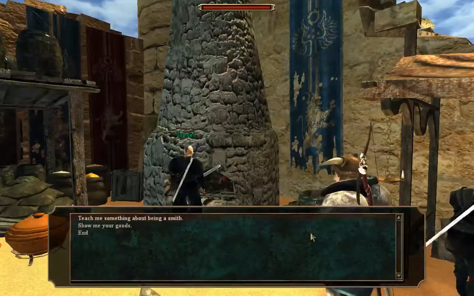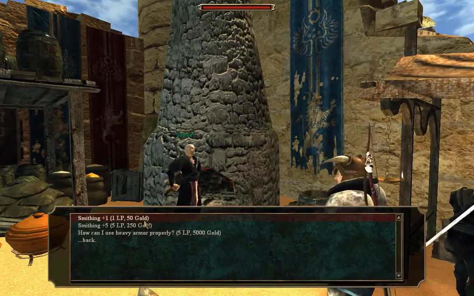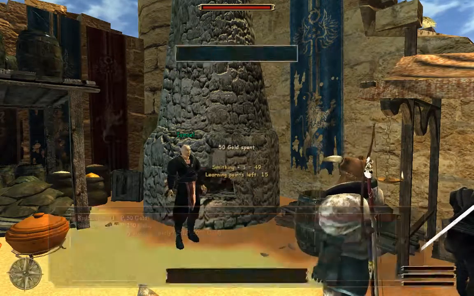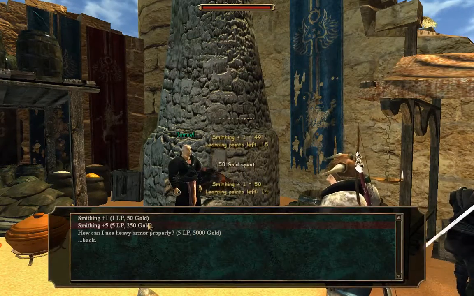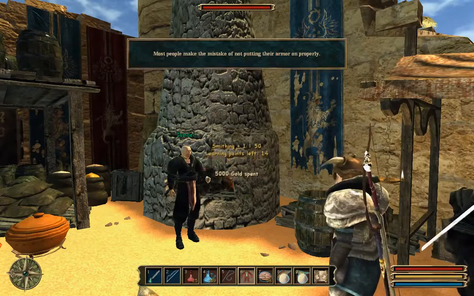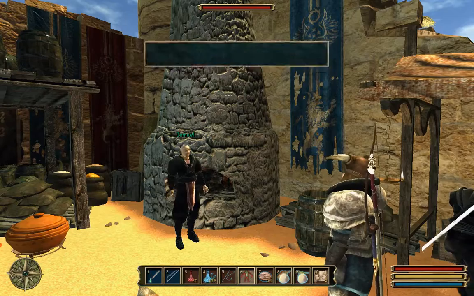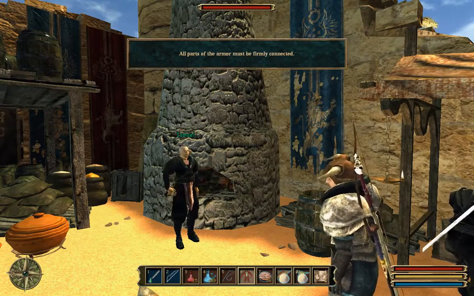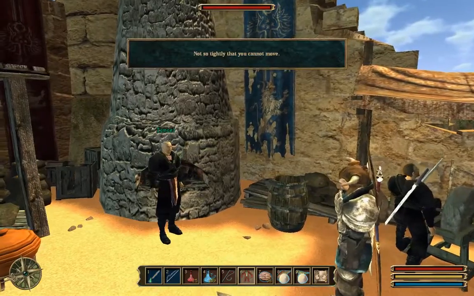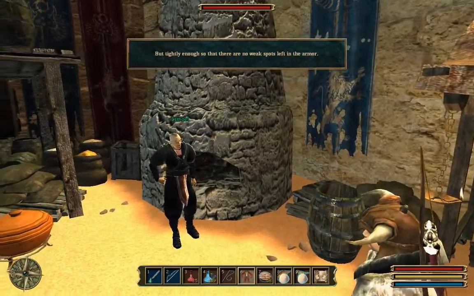Don't cause any more trouble here. Teach me something about being a smith. That's the way. Carry on like that. How can I use heavy armor properly? Most people make the mistake of not putting their armor on properly. All parts of the armor must be firmly connected. Not so tightly that you cannot move, but tightly enough so that there are no weak spots left in the armor.